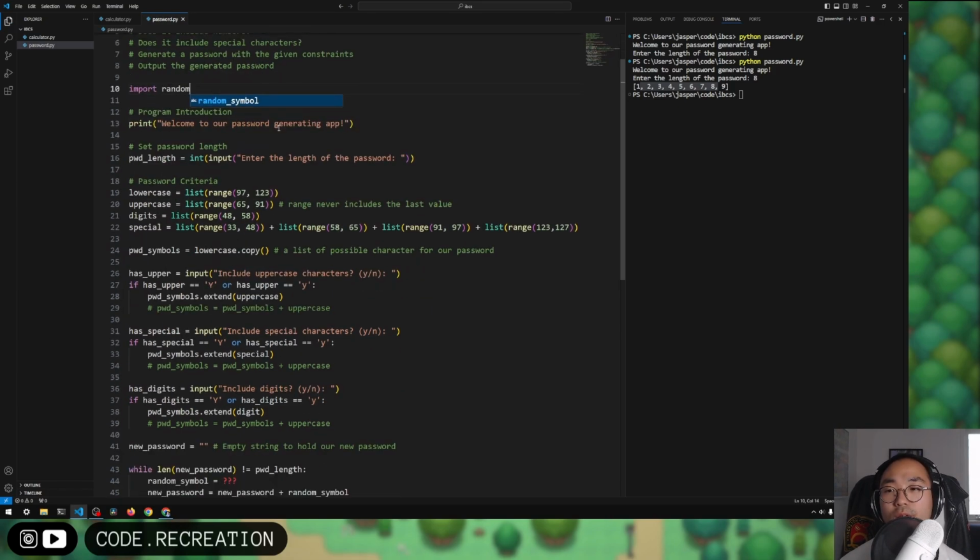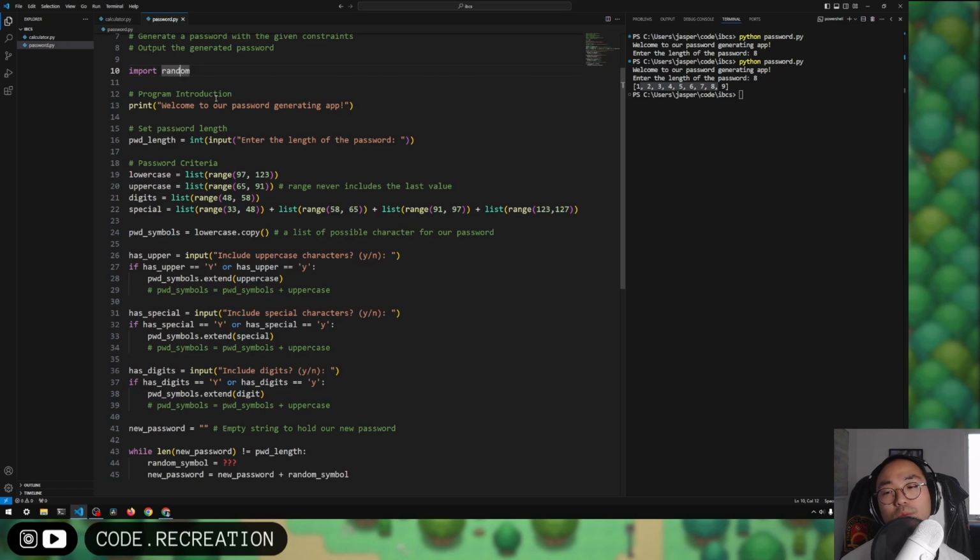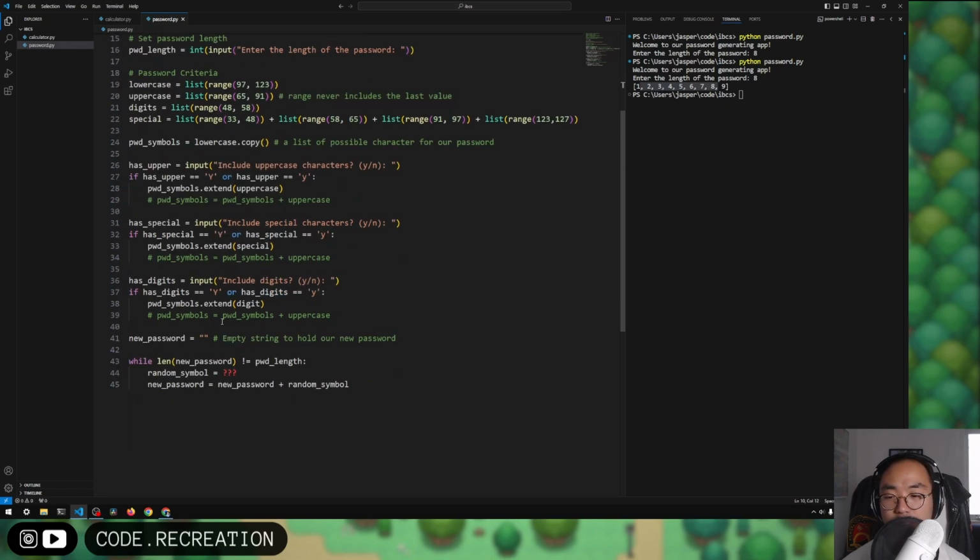We're now importing a feature that is built in Python so that we can mimic some sort of randomness, because there is no randomness built into the normal set of Python, but we can import something called a module so that we can access some built-in functions that exist in random so that we can borrow its functionality. So we can ask the random module, can I use your choice function, which randomly chooses an item from a list, and we're going to provide that with password symbols.